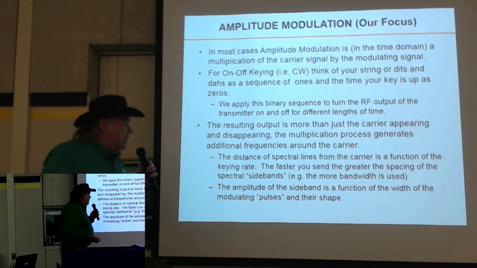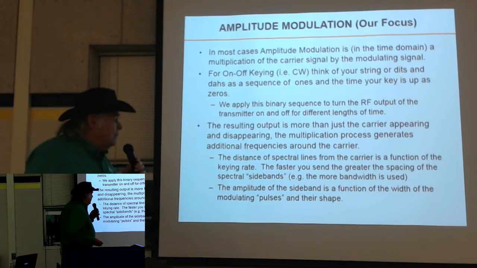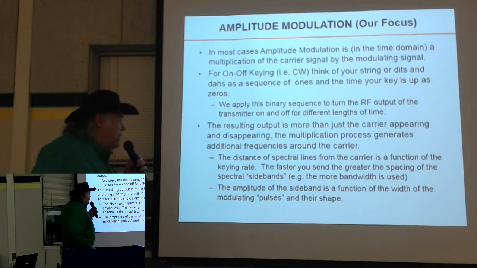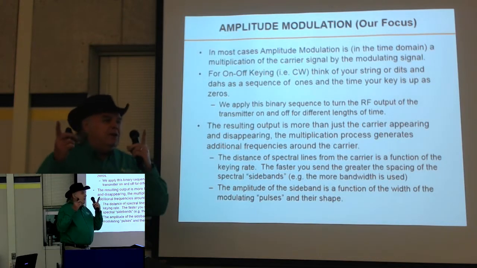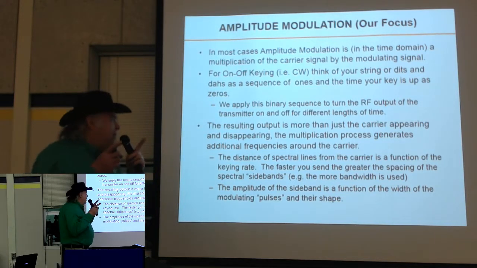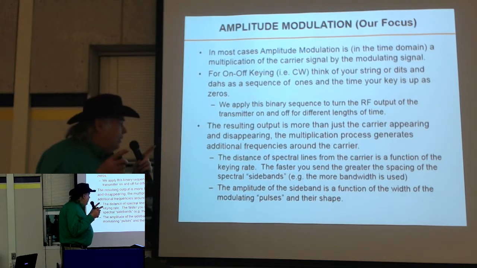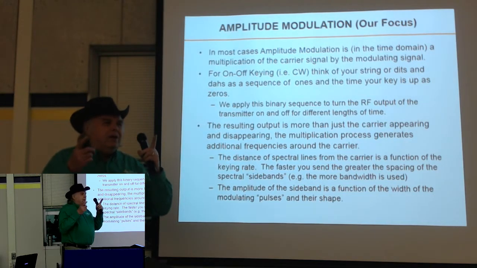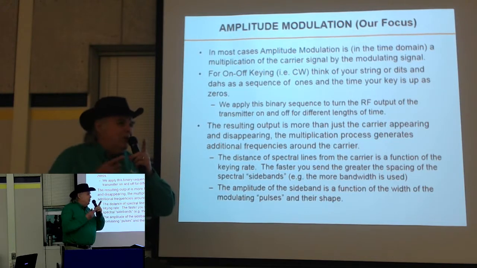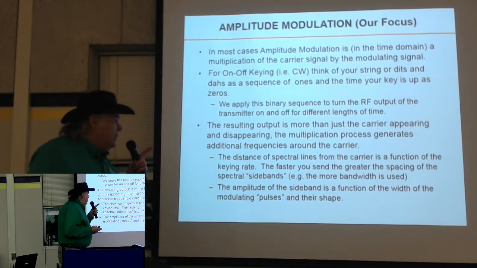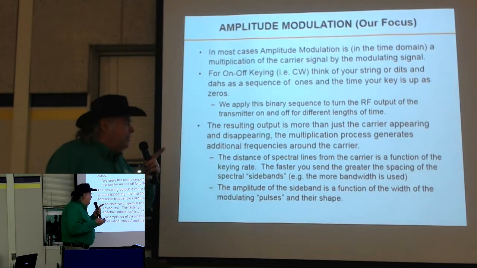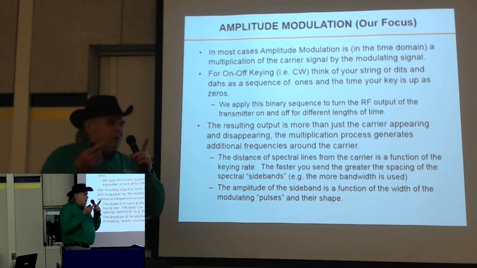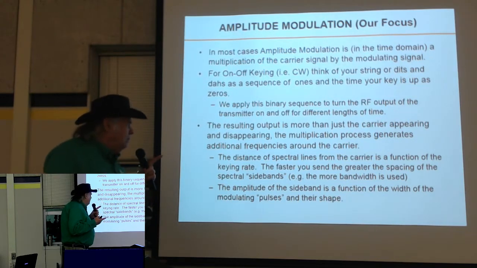And in any kind of pulse modulation, which is in essence what we're doing here at CW, since we're turning the transmitter off and on, we generate a bunch of spectral lines in frequency that are offset from the carrier. And I'll show you a picture of this in just a minute. But basically, the distance these lines are from the carrier, and there's lines in all their harmonics, so they go out for quite a while, is a function of the keying rate, okay? The faster you send, the more spacing there is, therefore the more bandwidth they take, okay?